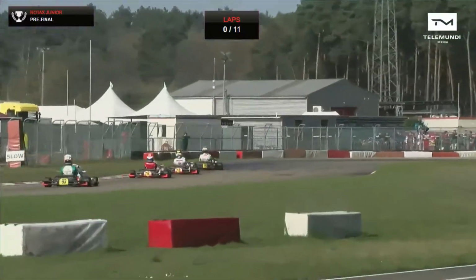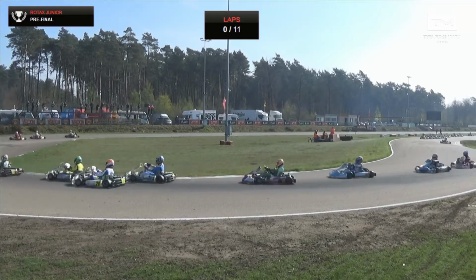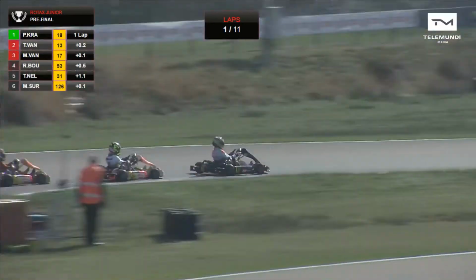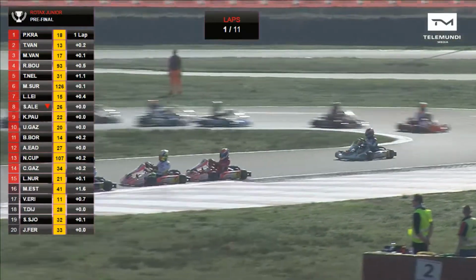Pepin Krajewel then, as I said, in these dry conditions, didn't really get a chance to see what he was like yesterday because it was greasy, it was wet, it wasn't dry completely for the juniors. So Pepin Krajewel leads by 0.2 of a second over Tijsman van der Helm. Third place still right with him is now Mike van Voogd. Behind that we've got fourth place Rick Bethorn.